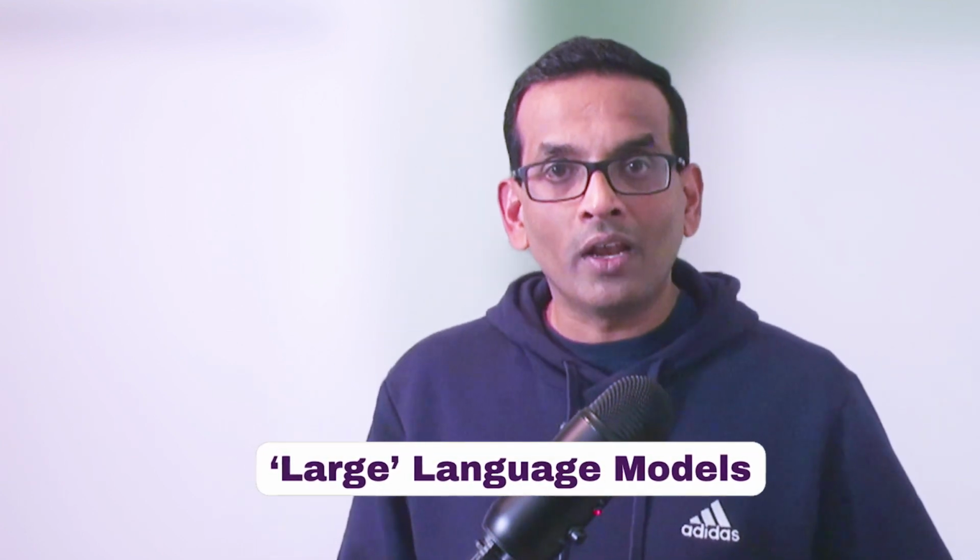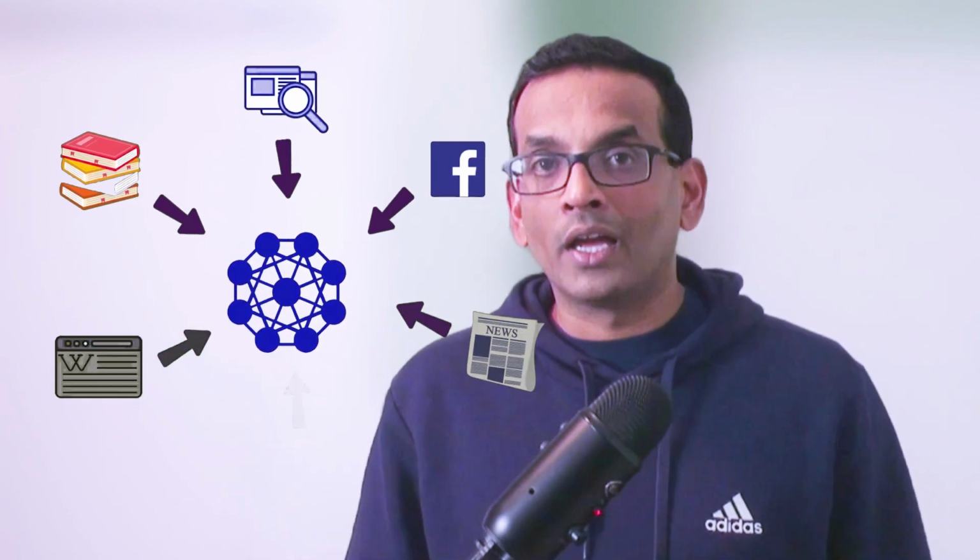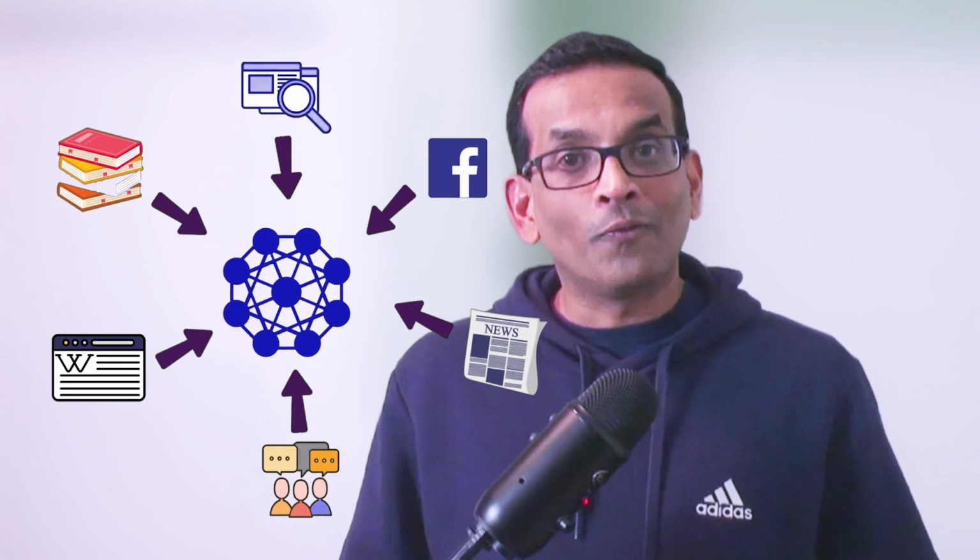The term large in the large language model refers to the size of the model's neural network architecture. The larger the model, the more capable it is of understanding the context, semantics, and the relationships between words and phrases. These language models are trained on a huge collection of text from the internet. This includes books, Wikipedia articles, web pages, news articles, and conversations from forums and social media. The goal of the training on such a large data set is to expose the model to a wide range of language patterns, styles, and information. This helps the model to generate human-like text that is relevant to the context and versatile.